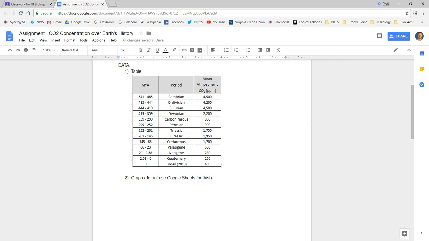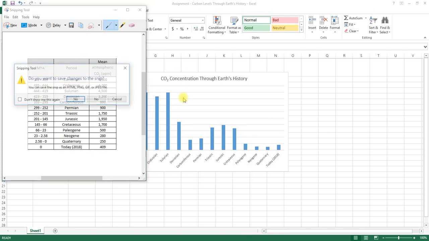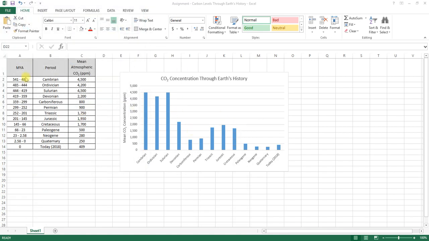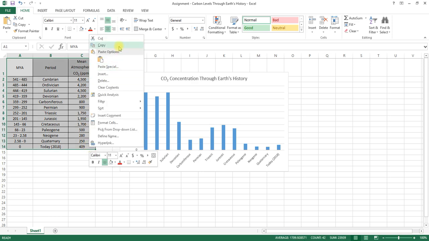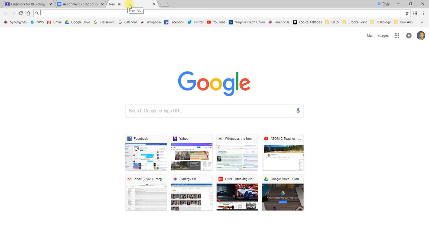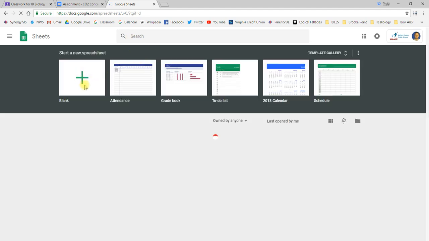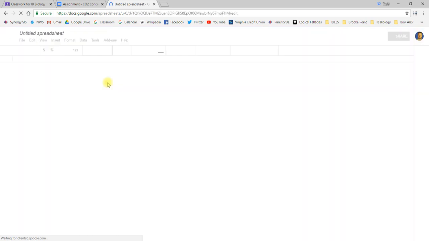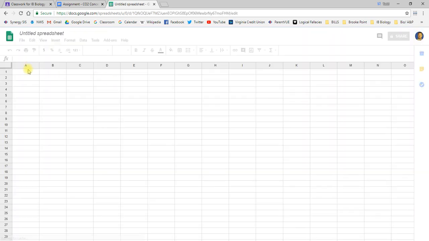The other thing you can do, and this is a little more tedious, but it is another option, is you can actually copy this entire set of data, and you can actually go to a new window up here, and you go to Sheets. And you remember I said we're not going to use Google Sheets? Well, you can use it for this. Open a new Google Sheet tab. Click in the corner like this.